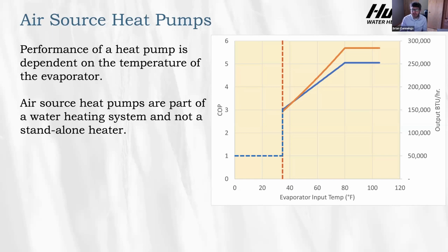With some of this variance, we can assume that we're going to get the higher output from the units, and then use the electric as a top up for the system in times of high demand, instead of taking the worst case temperature, the worst case performance, and saying we need to size the system based off of this. So having a mixed system can work very well in many applications. It doesn't have to be a pure heat pump system, and most of the time, it's not going to be.